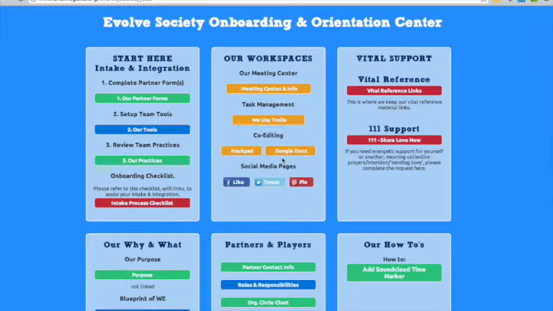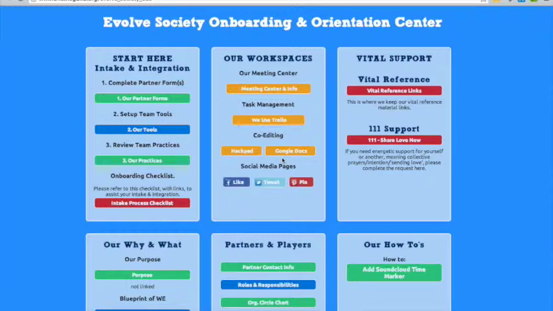And what the intention is here, I guess first let me start with the challenge that I've been seeing out there. That challenge is shifting from project to project, or even project to event, or with different organizations. It can be disorienting because each team sets up their own system, how they bring partners in, how they get them up to speed on tools and practices, and they use different tools. And so it limits our capability of working on multiple projects at the same time and slows our intake process or our integration process.